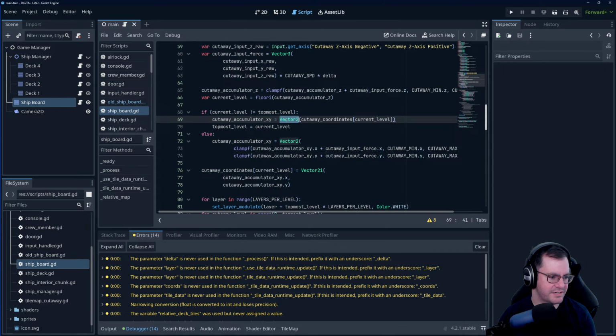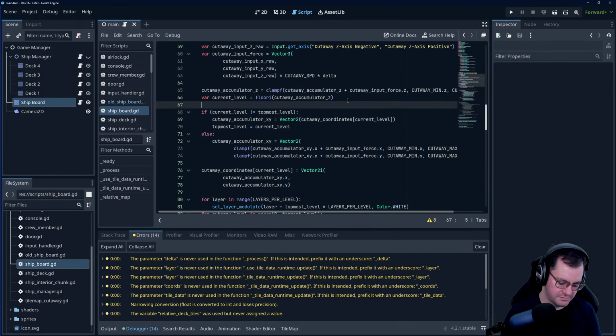Oh, we are resetting the XY cutaway coordinates, correct? And then we are setting the top level here. If it's the same, we can accumulate normally. So this is not affecting our level stuff. Right, current level.